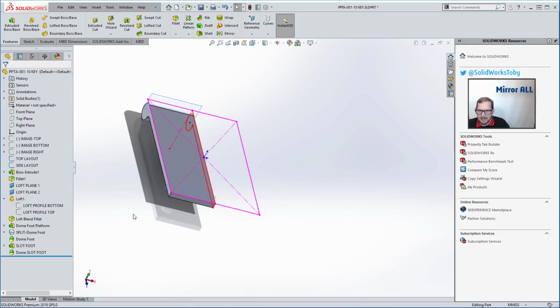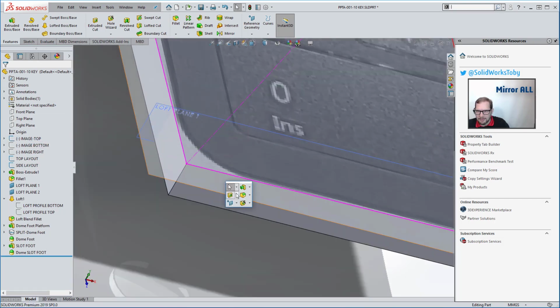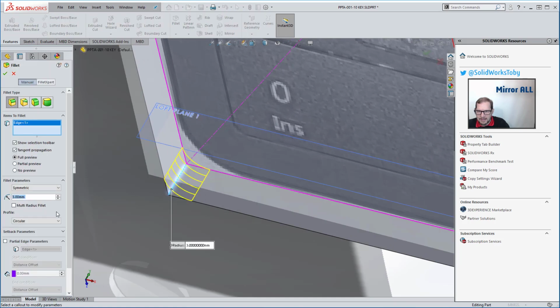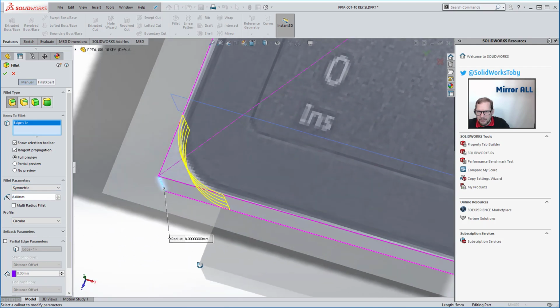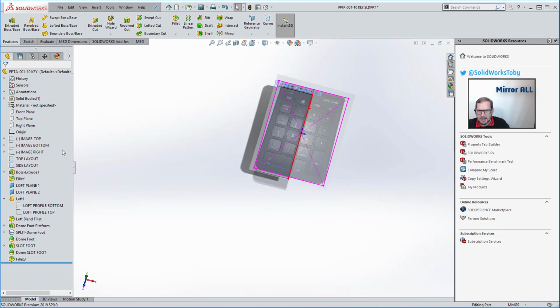Oh, actually, let me get that fillet down at the bottom there. So here's where I might use the image to more easily capture what that fillet is at the bottom. S key, fillet, and then I could just bump this up until it looks good, or eyeball it until it looks good. That looks pretty good. 8 millimeters. That should totally be good. All right, so I'll hit the green check mark there, and then I can hide that.